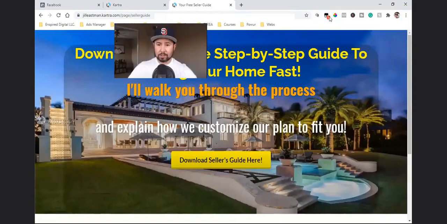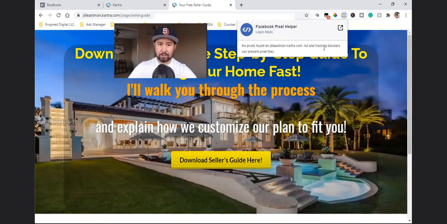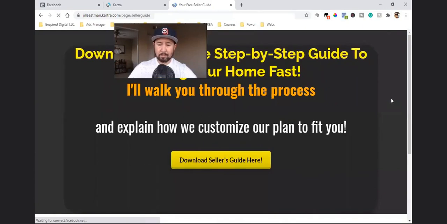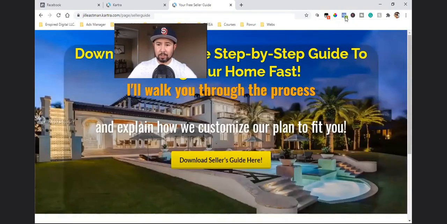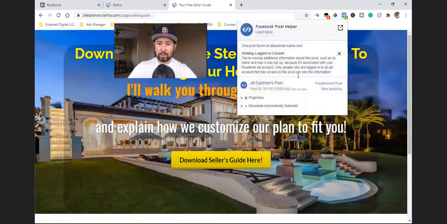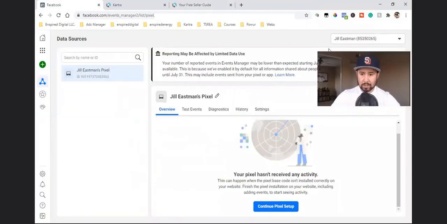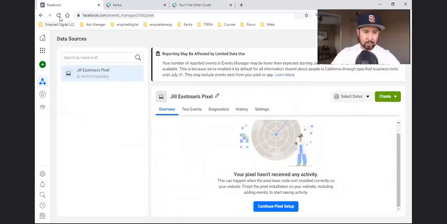Let's refresh it now. So right here, there's no pixel installed, right? No pixels found. And so what I'm going to do is refresh it, and that thing should light up. Bam, there it is. It turns blue. Now we've got the number 2 in green, and there is the pixel right there. So you always want to make sure that this pixel is the correct one. I look at the four ending digits, 3562. So what I want to do is come back over here, close out this, and then refresh this page real quick.